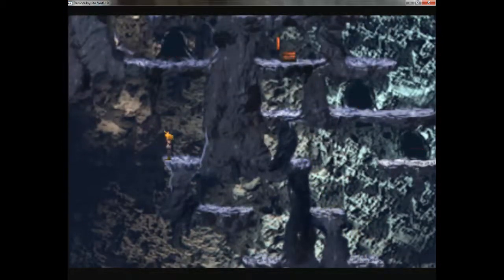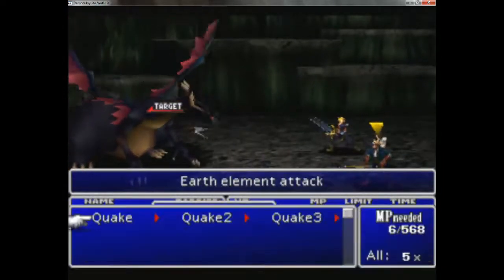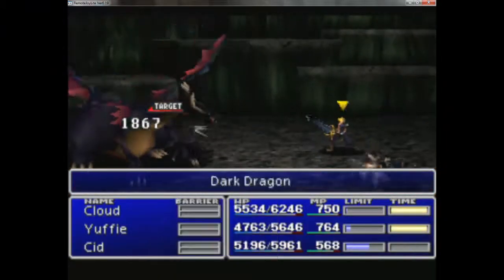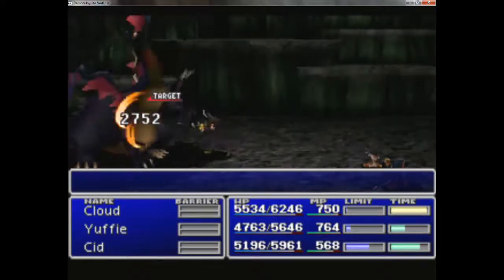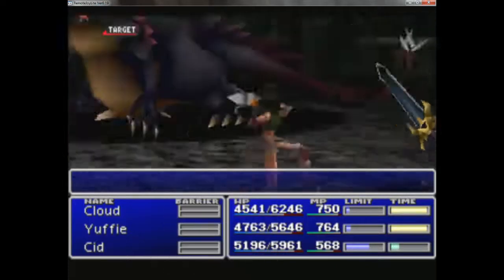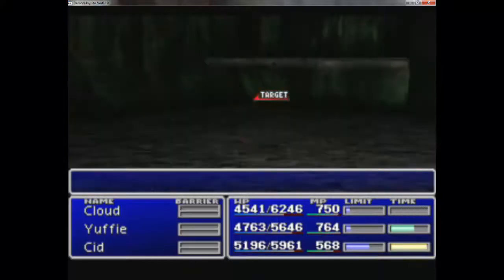So I want to come over here and jump down here so we can get that box over there. Dark Dragon Breath. I thought I was going to have to use Regen or something. I think it put fear or something on our characters. I don't know exactly what, but we'll figure it out after we get out of the battle.